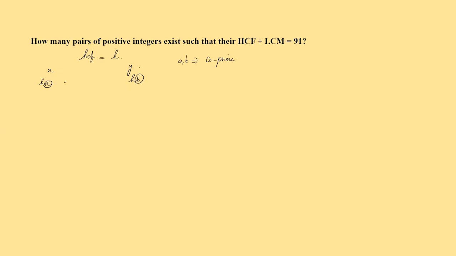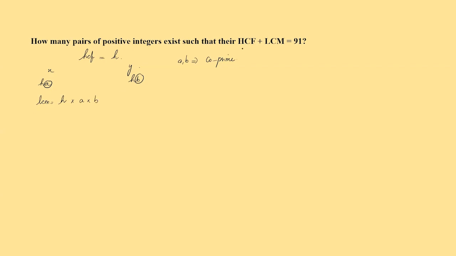Okay. So, how would I take the LCM of the numbers? The LCM of these numbers would be nothing but H is common between them, and then A and B are there. Okay, so A and B are co-prime numbers. And when you want to take the LCM of two co-prime numbers, it is nothing but the product. So you will take these numbers as it is, H into A into B. This is going to be the LCM of these numbers.